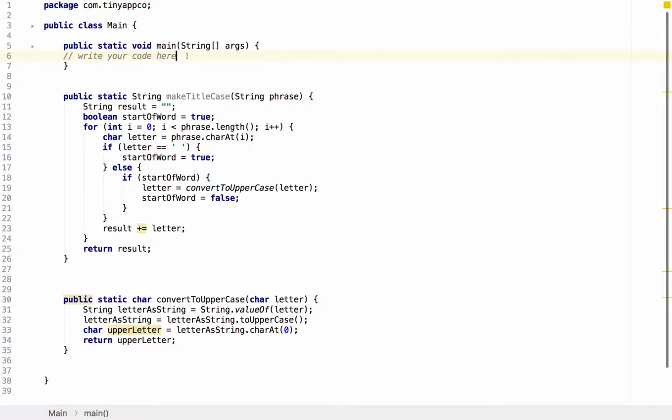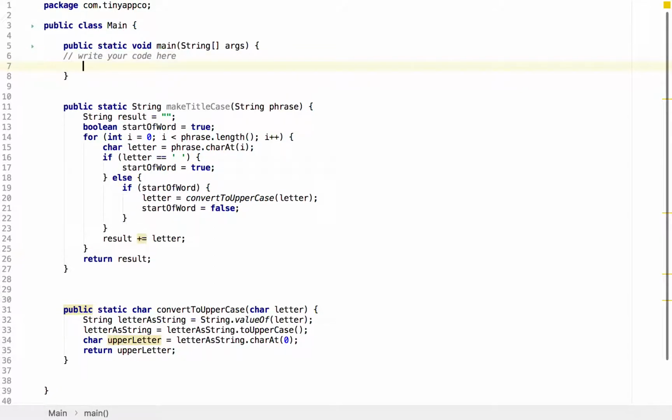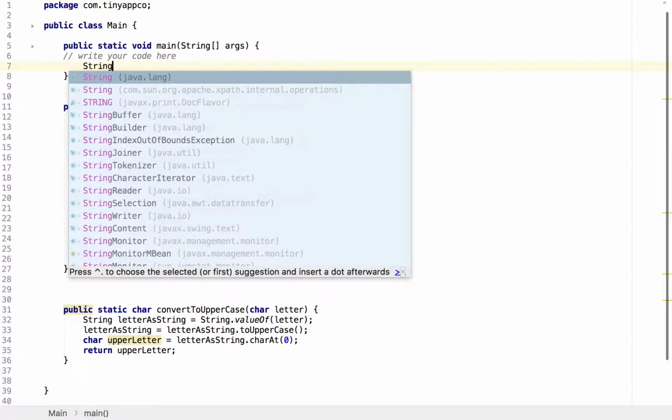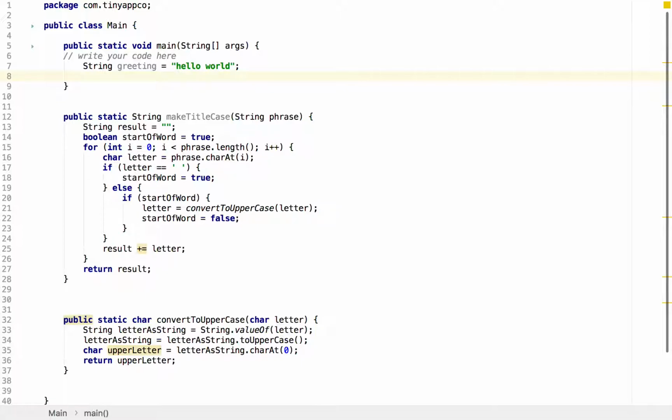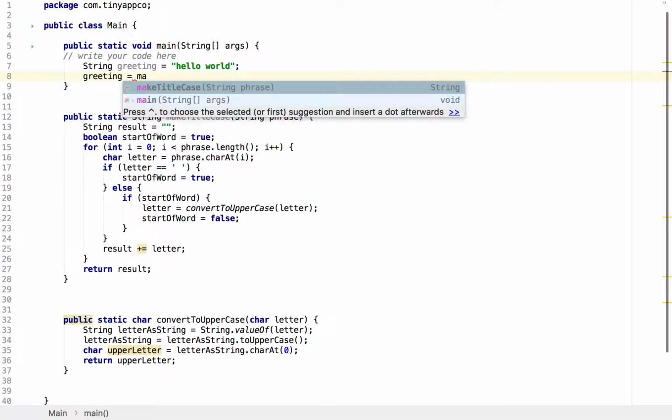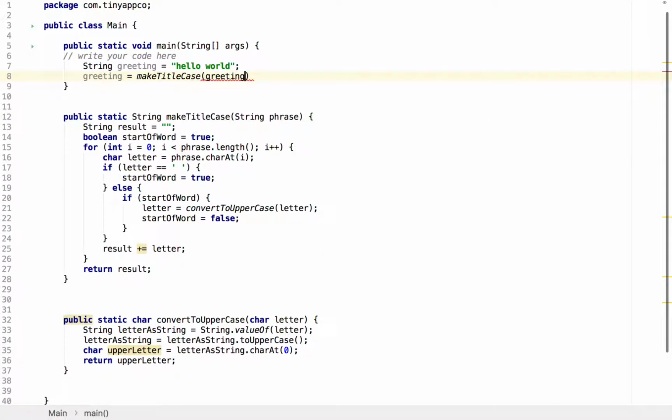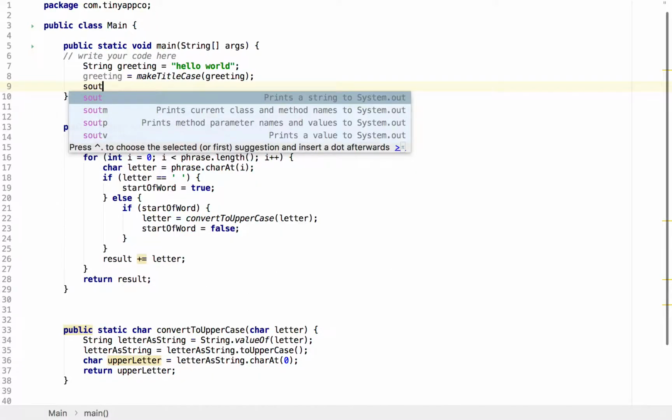So just to demonstrate that this works, we can add a print statement which will print out the output of having converted something to title case. If we declare a string greeting, and we'll declare that as hello world, all in lowercase, then we can call make title case and pass that greeting in, reassign it to greeting and print that out.